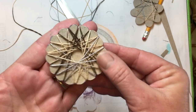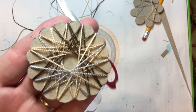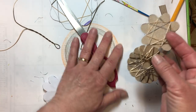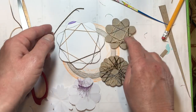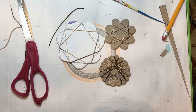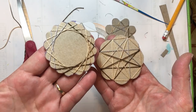So see, with lots of bumps, it's a lot fuller. You have a really nice circle in the middle of the ones with lots of lumps. So that's how you can make your little string embellishments. And you can make them even with your spirograph. And you can use the other two that look like this also. Cut any kind of shape flowers that you want that have lumps on them to make them. And here's a few others. Here's a couple others that I made.